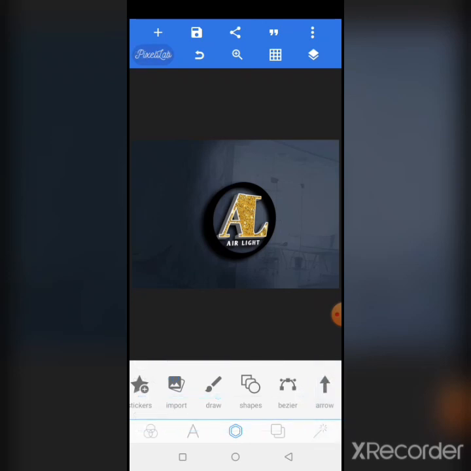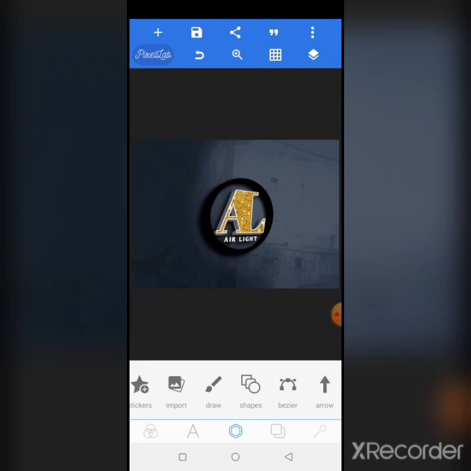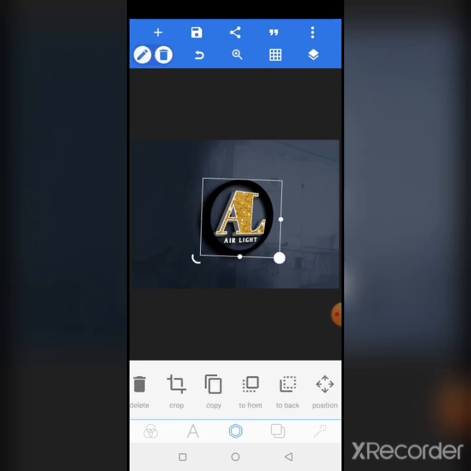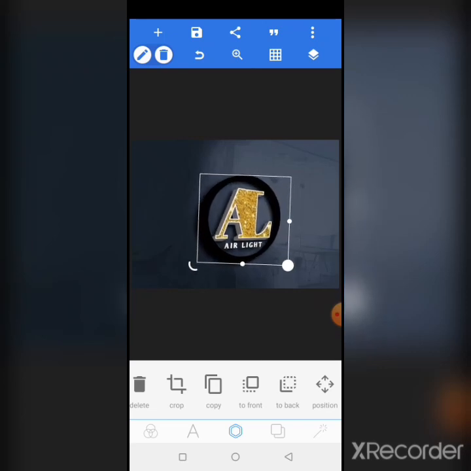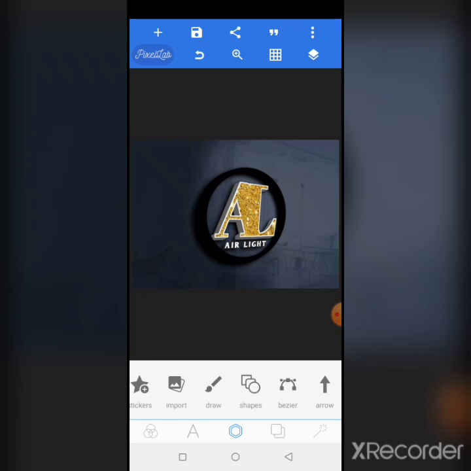Now you can see this is what we call mock-up presentation of a logo. So any logo you design, you just try your best. So I want to increase it to mock it up this way. So that's just all for logo design.